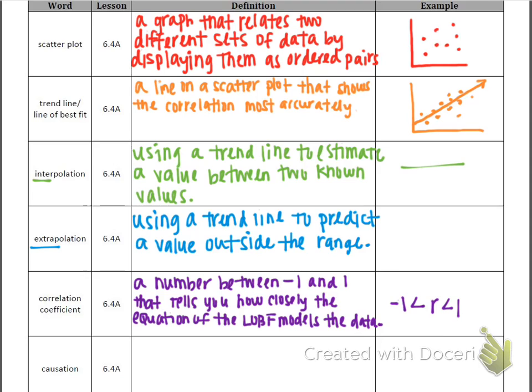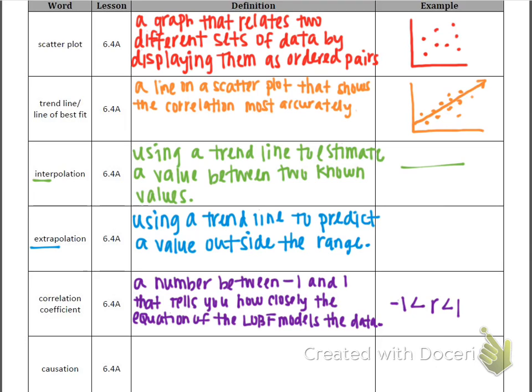Okay, if it's totally all over the place, like this one right here, that would be like 0.05. Like not even close to 1 because it's just all over the place. This orange one that we made is positive, so our correlation coefficient would maybe be something like 0.9 because it's pretty close to forming a line already. Does that make sense? So the tighter to a line your data is, the closer your correlation coefficient R will be to 1 or negative 1 if it's going down. I'll show you some examples, okay?